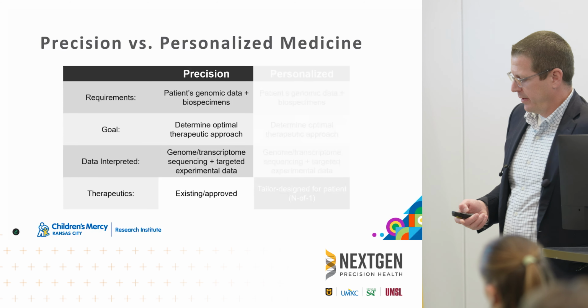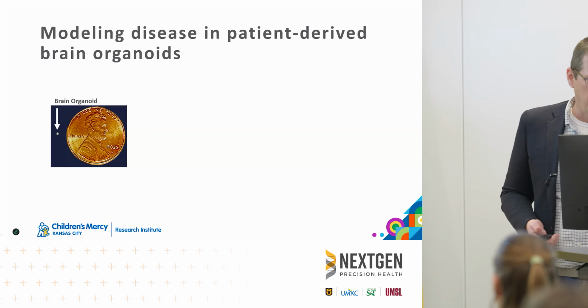Okay, so for this, I'm making a shift into brain organoids. I did a lot of talking about cardiac organoids, but now we're going to shift into the brain. This is a picture of a brain organoid, right? These are not sentient brains just sitting in the lab. They're about the size of a letter on a penny. We call them brain organoids. Really, what they are is a heterogeneous ball of neuronal cell types, and so we're looking at really fundamental basic phenotypes using these models.